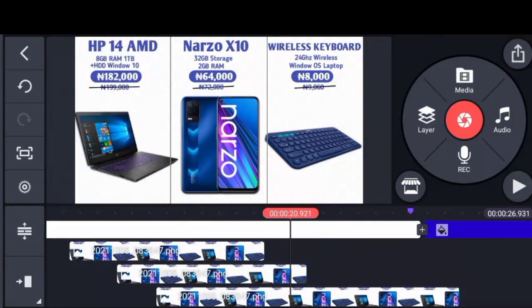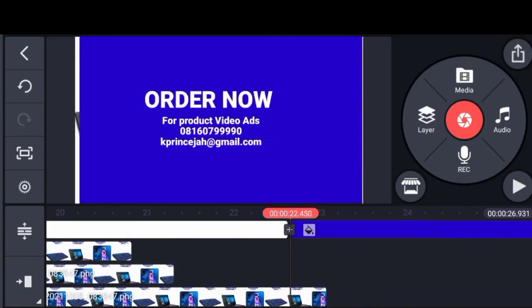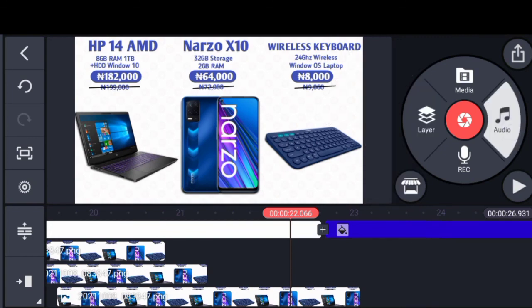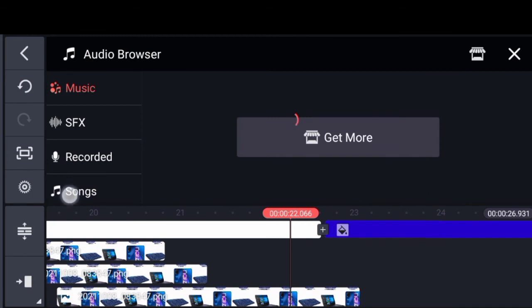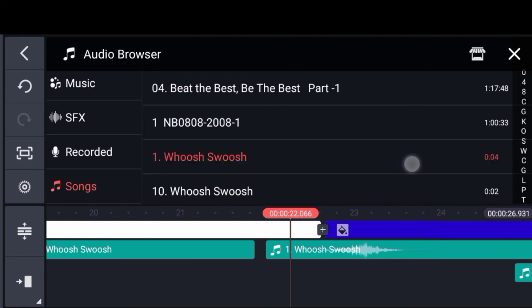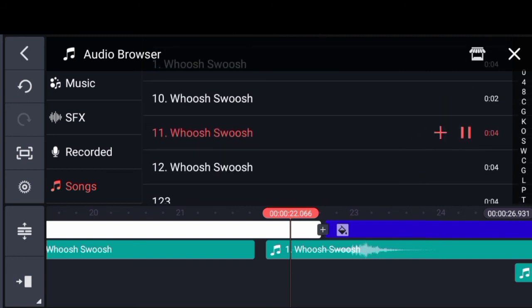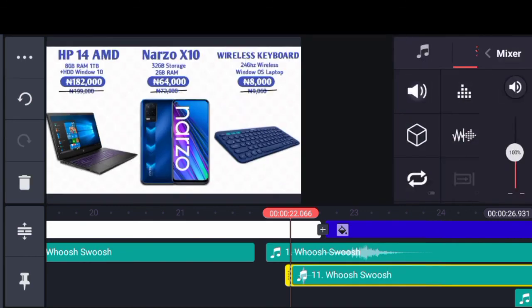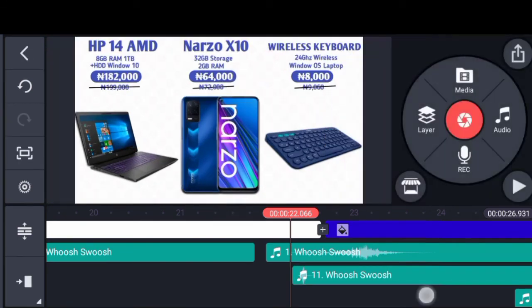Now we're able to get it. So this one can just have one sound, just wipe sound. So you can just have this one. So you can now increase this.